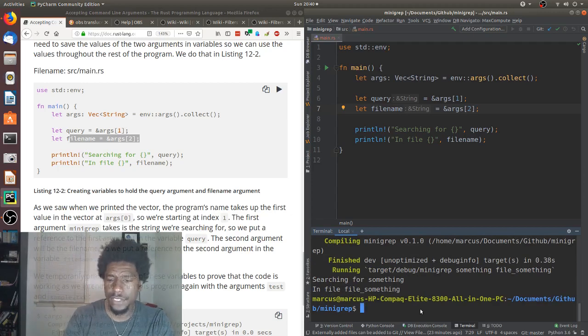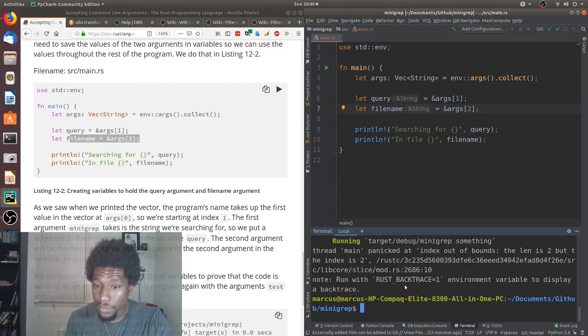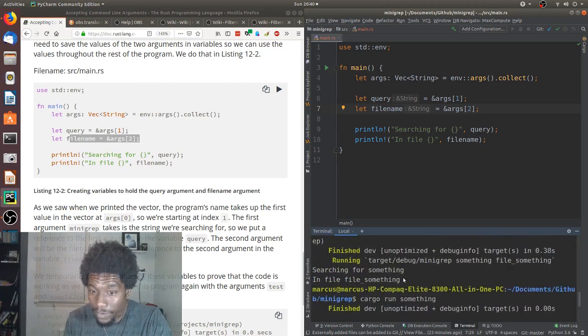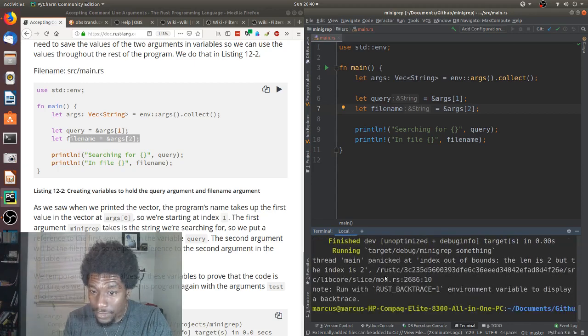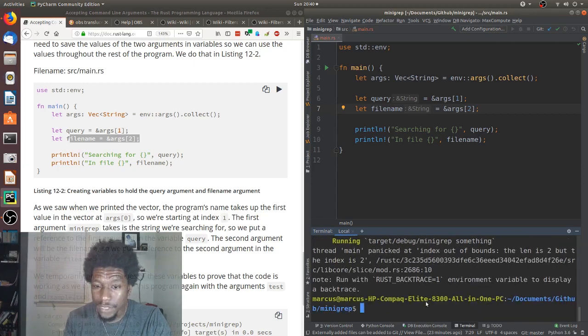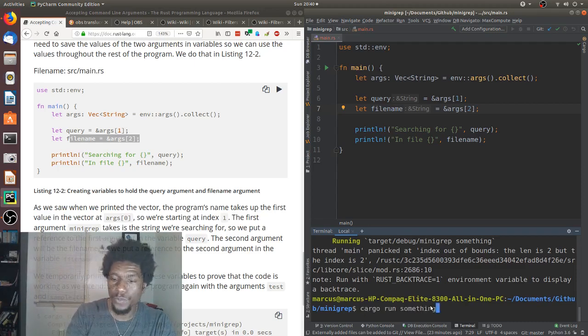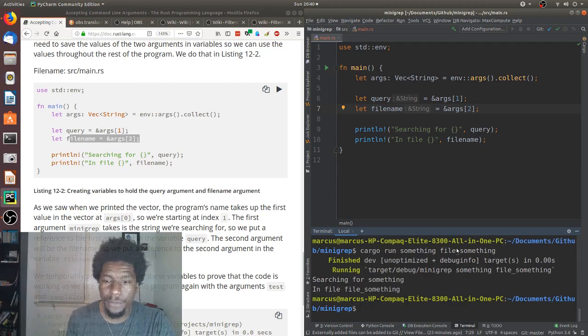I am curious to see what happens if we run it with just 1. It should burn, fire, and it looks like it panicked. Yeah, that makes sense. It should panic because it's accessing an index in a vector that doesn't exist. Yeah, definitely should panic. Cool. And just do that again so we have good output right there.